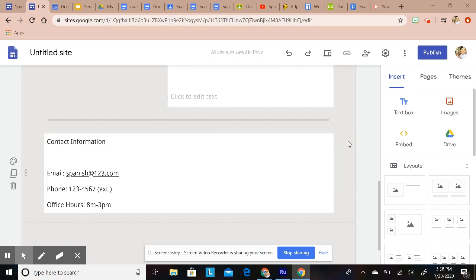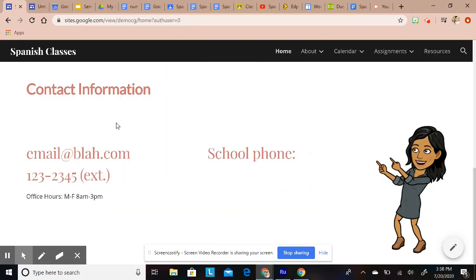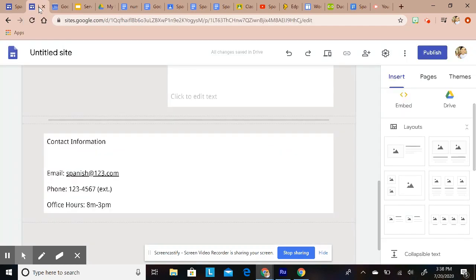If you remember from my demo video, I had this layout where it gives me the option of creating an image, but also a text box. Here I'll show you what that looks like. This part right here. The image allows me to import my Bitmojis just to personalize it a little bit more. But again, this is my style. You do not have to do this. You do not have to use this template. This is based on what I want to work on for my class in the future.